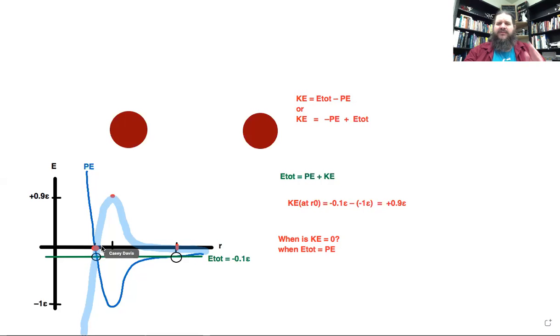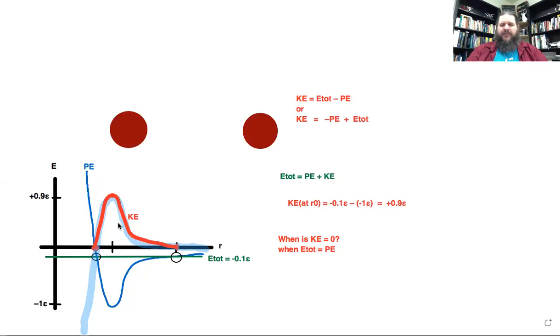And notice that R min has shifted a little bit closer in. R max has shifted a lot further out. So our kinetic energy graph is still going to look like the potential energy graph flipped upside down, shifted and cut off at 0. It's just that now there's a lot more of it. So this would be our new kinetic energy graph at the higher total energy level. And notice that this is a very different shape than what we had earlier.